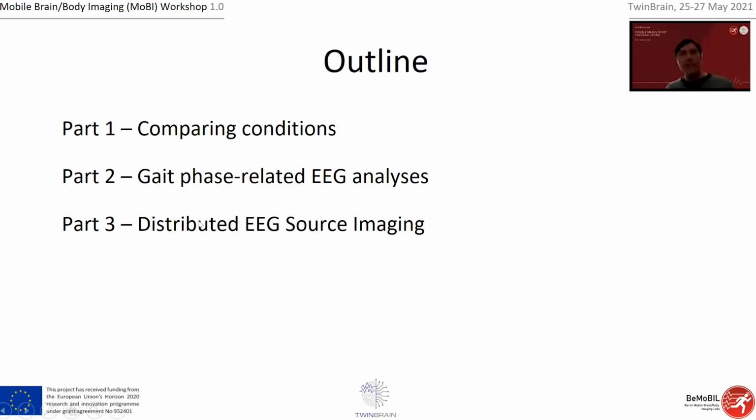In the third part, we're going to talk about distributed source imaging in that context. The first two parts I intended to be very, very simple. For now, there are very simple scripts provided for you, and they should show you the phenomenon you're studying. For the first two parts, I stay on the scalp level, and I only go to the source level later. But I already try to squeeze out the relevant information and show you the relevant phenomenon in the first two parts using as simple an analysis as possible.